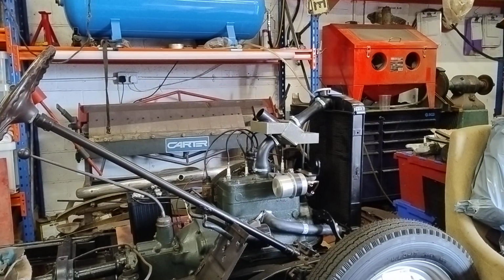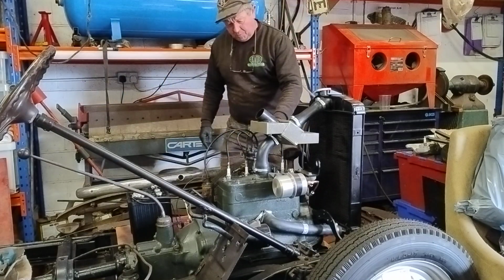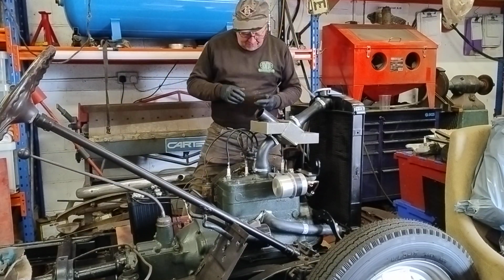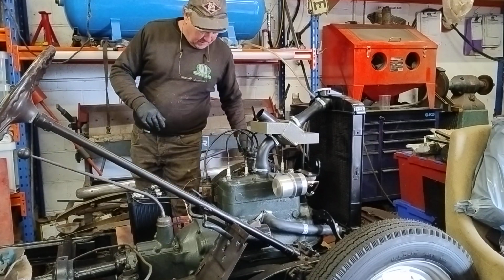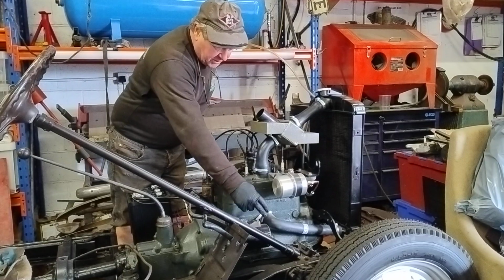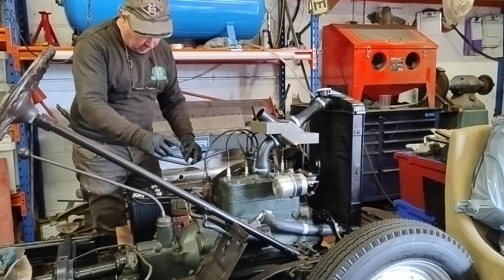Might just have to lift. I might just get a fire. It might not pump up to the float, but I filled the float bowl up. These little Zeniths, you can take the thing off. Obviously, I don't know about the throttle yet. And that's your solenoid here. That pulls your starter. On 6 volt, just wire it up.